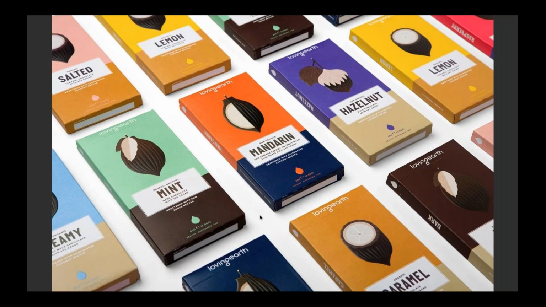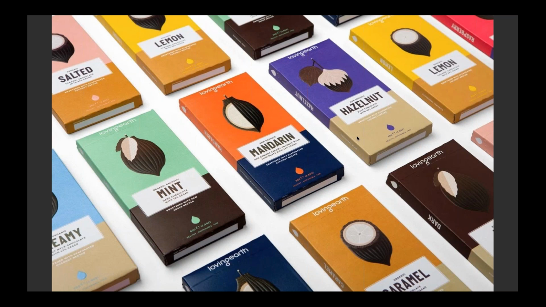Here is this series where they use a cacao pod, which is not a pretty thing, but they make it look like it's made of chocolate. And then they add a flavor cue image, like a mint leaf, and then a color that gives you the flavor. So they're using a principle where they repeat things in a very systematic way and then alter the color so that it works with all these different colors among one brand.